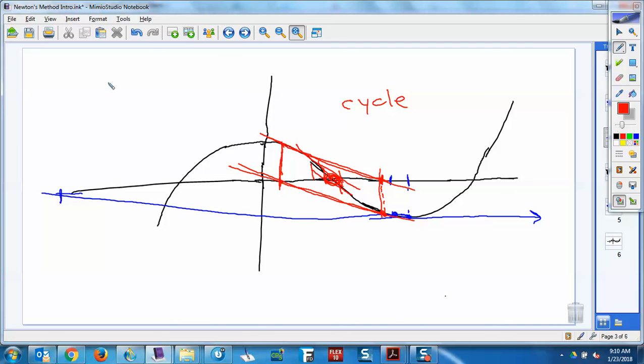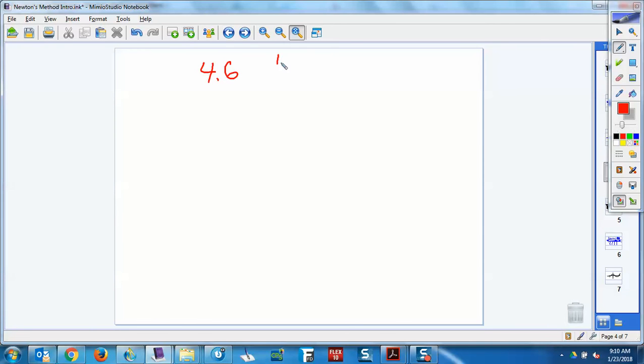All right, so on the assignment sheet, on the 4.6, it has 3, 5, and 15. So let's talk about that real quick. We're on 3. Somebody may have already even sketched in your book a little bit. So 3 is just one where you're going to answer the question. You're going to look at where the tangent lines would go, and just answer the question. So 3 is simple enough.